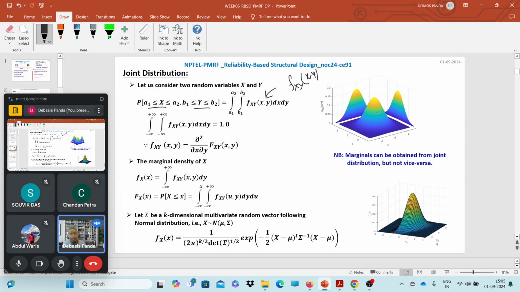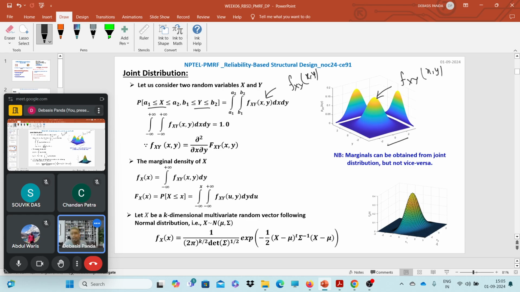Now say for example we have two random variables here, x and y, and we plot this joint PDF f xy for some values of x and y, so we get this curve. Now if we have the joint distribution and we integrate over one domain, we will get the marginal of the other.